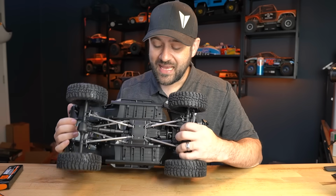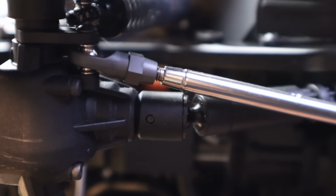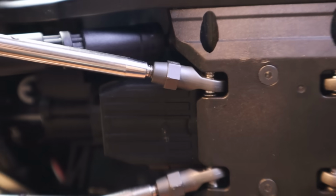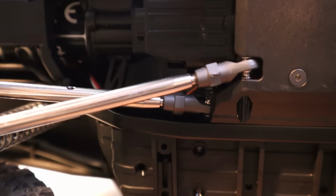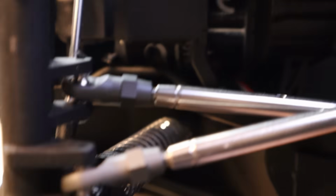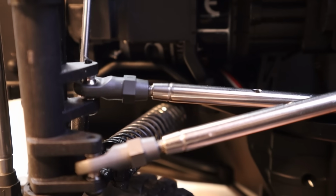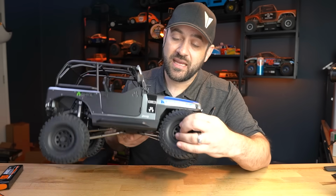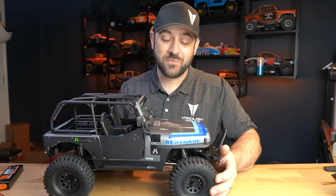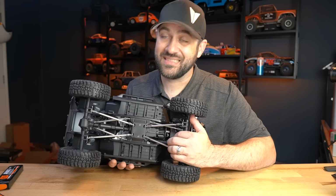Also, down below, the front links, it looks like at some point they made an adjustment to the wheelbase, and that's causing about a 3 millimeter gap at the front and back of each of the links between where the shoulder of the rod end is and the shoulder of the link shaft. You can tell that ideally they should each be in about 3, maybe 4 millimeters per side. So I think they stretched that out, likely to try and get a little bit better tire clearance. They might've been having some rub on this at full stuff while turning in one direction. Just a guess, but you can tell that that was not the ideal setup for the actual design of this.